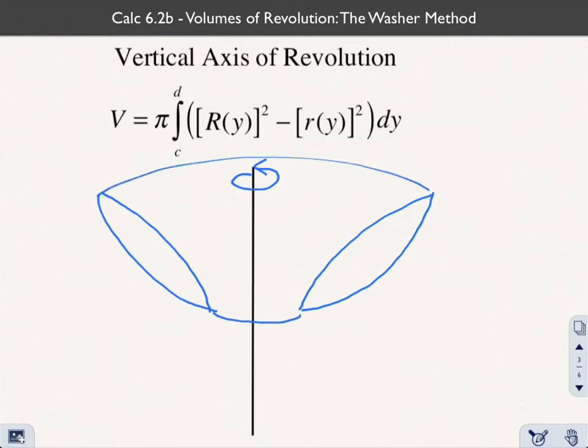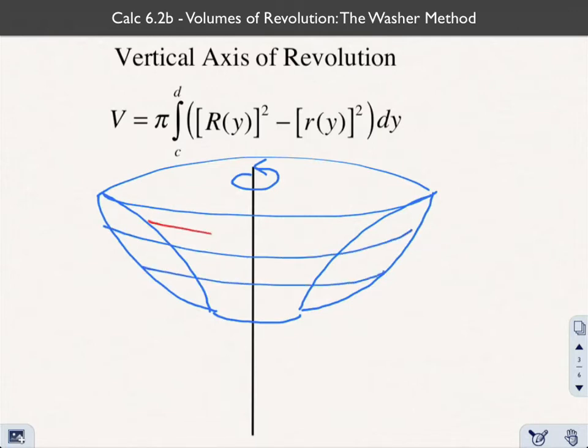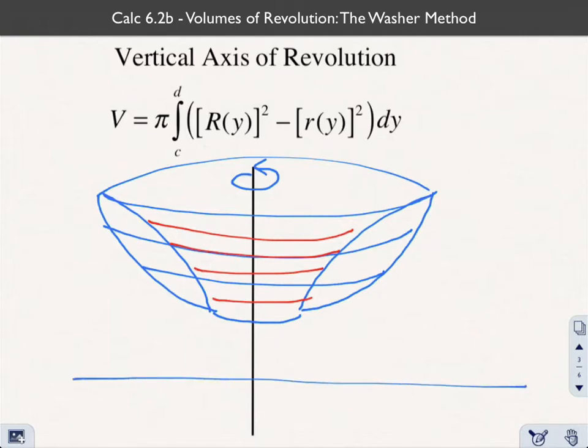Okay, and then this whole thing would get spun around. So here would be the outside of our solid, and here would be the inside of our solid. And I'm just going to draw the x-axis here. When we look at this, our limits of integration are going to be from c to d. Right here would be our c, which is a y value, and then right here would be d, which is also a y value.